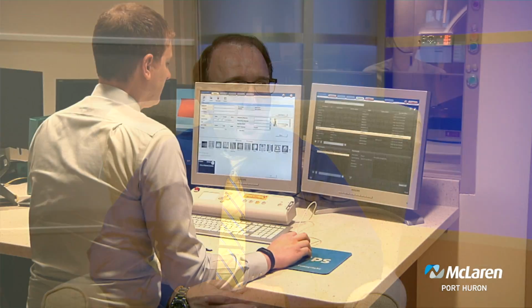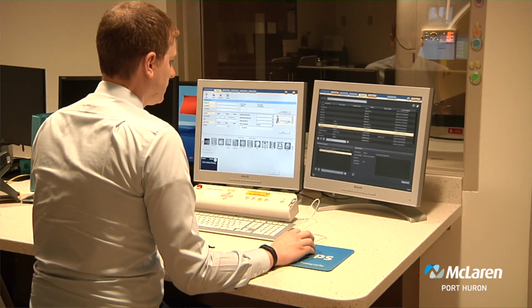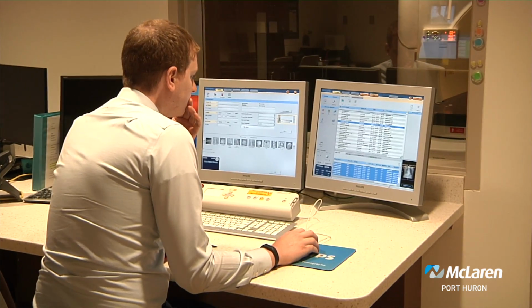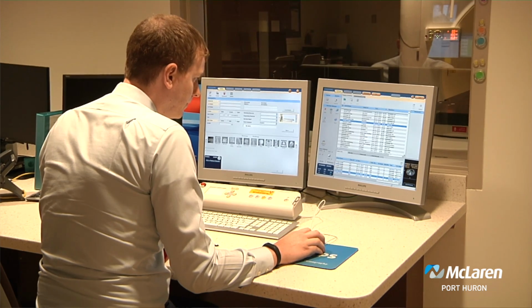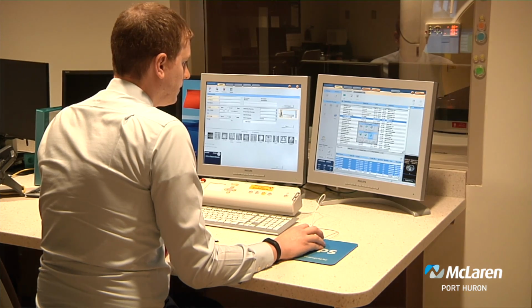So even though you don't interact with the patient other than that first visit, do you follow them to make sure that plan is carried out throughout their course of treatment? Yeah, during the course of treatment, every patient will get a cone beam CT. It's a CT that's done directly on our treatment unit, and we look at those daily to monitor the patient for any weight loss or anything that might change their anatomy. The biggest thing is, on our head and neck patients, with the combination of chemo and radiation, there's a strong possibility that they will lose weight. And when they do lose weight, that changes their anatomy, which will obviously change my plan.